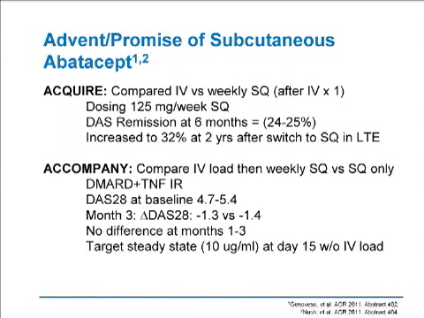And there are two trials that were presented at the ACR this year. One is the ACQUIRE trial, comparing IV versus weekly sub-Q, so monthly IV versus weekly sub-Q, with the sub-Q dose being 125 milligrams per week. And the sub-Q dose got a one-time IV loading dose. The DAS remissions at 6 months were exactly the same.